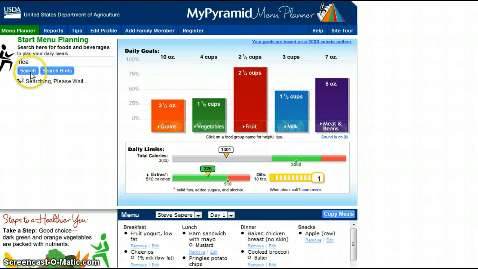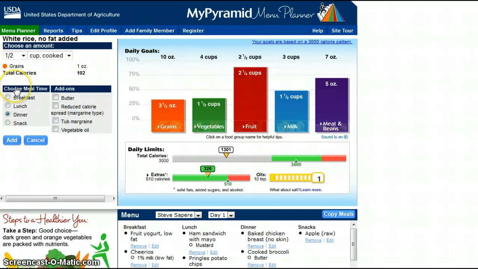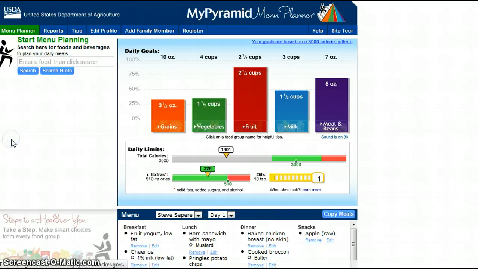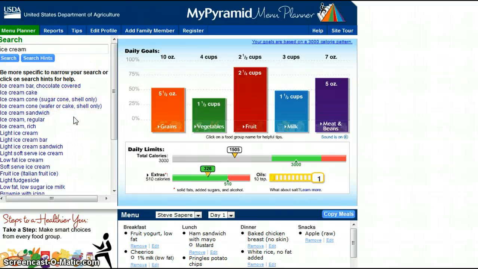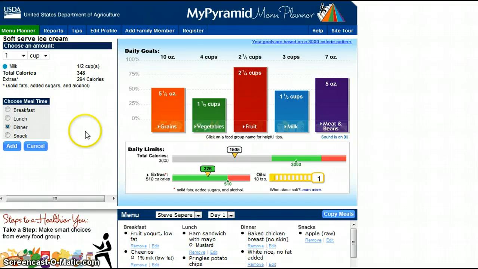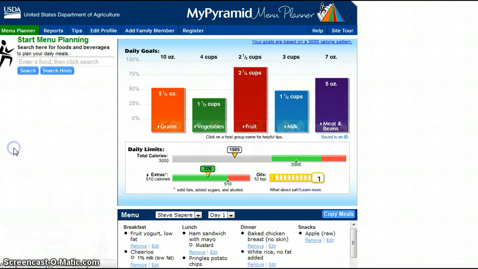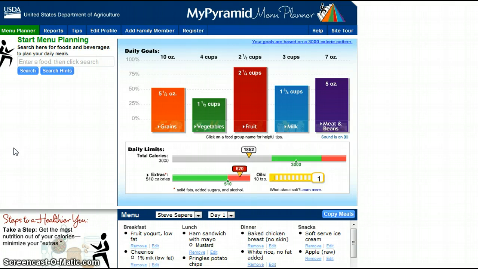And of course we can't forget dessert, sad as I am to say. Okay, so that's a typical day.